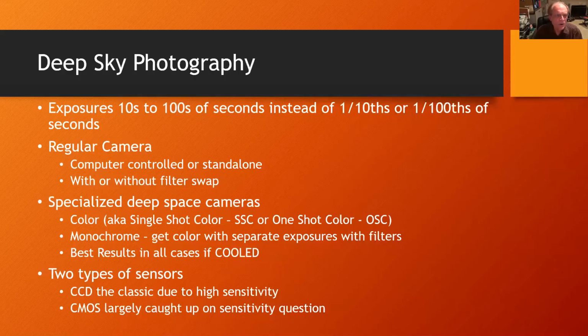Typically, you need exposures in the range of tens to hundreds of seconds instead of tenths of a second or hundredths of a second. You can use a regular camera that's computer controlled, or you can even use one standalone. You can use one with or without filters in front of it. The red, blue, green filters are to get color. The other kind of filter you use is a light pollution filter, which we have to use around here even with a single shot color type of camera.